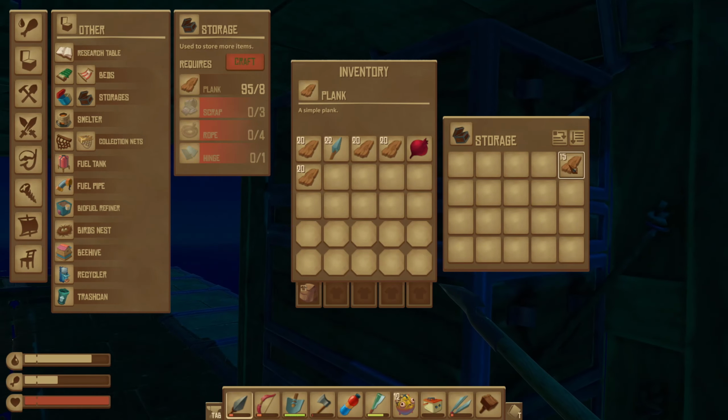And then what I think I'm going to do is run the water. Oh, you know what? You actually have to have foundations for that. We might move these over just a hair. Oh, that's going to be kind of in the way of that. We might redo this a little bit, because I think in order to place a pipe, you actually have to have some kind of foundation underneath of it. So that will probably have to get redone a little bit. But the idea was to run the pipes along the backside. So actually, we could just have them come up by one. Yeah, we'll have this come up by one, but the pipe's still going to have to run in there, and that chest is probably going to be in the way. But I guess we'll see.